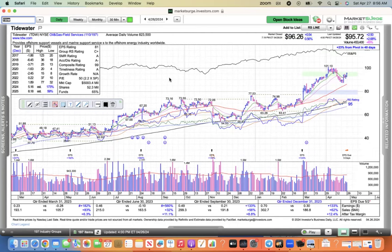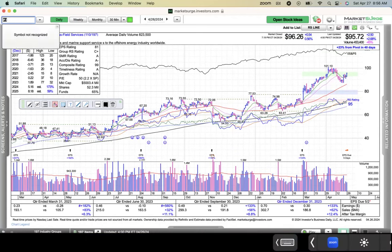I just wanted to point out some stocks that are gapping higher. You can kind of tell the health of the market by what happens with these earnings gaps higher. Like, what are they doing? Are they gapping and crapping? Are they gapping and going sideways? Are they going to gap and go? And it kind of tells me a lot about what's going on with the market.